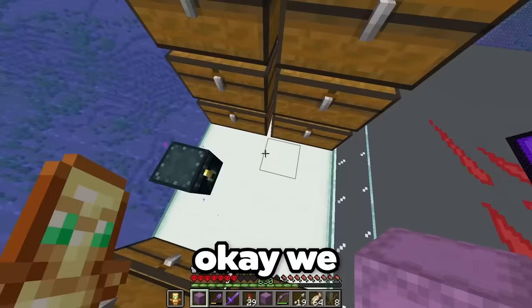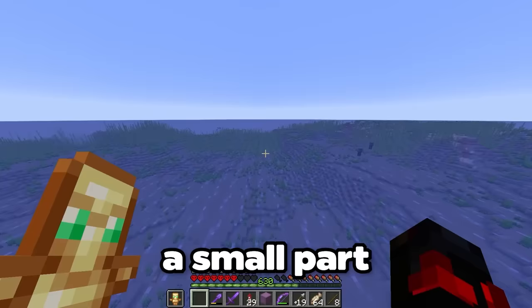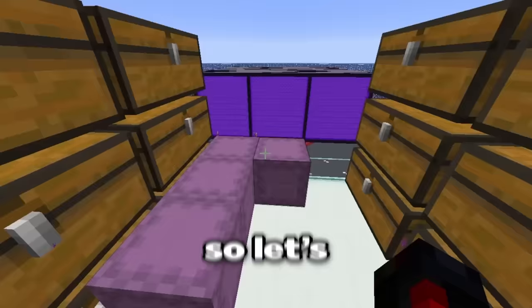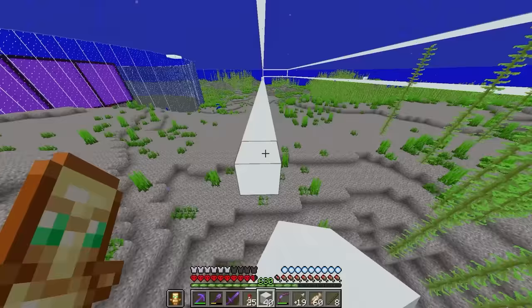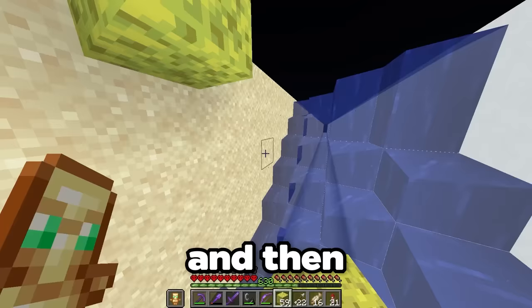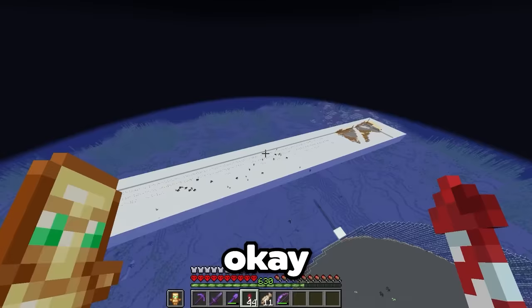Okay, we finally have everything so we can start building the ship. But first, I need to drain just a small part of this water because, of course, boats are in the water. It's just gonna be really hard to build a large portion of it underwater. So let's drain it out first, and then we can actually start building the thing. Now we build up all these sand walls. And then once again, we use our sponges to just drain this entire thing. Okay, we're finally done with the trench.